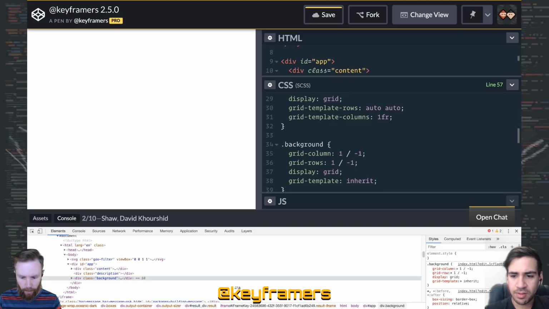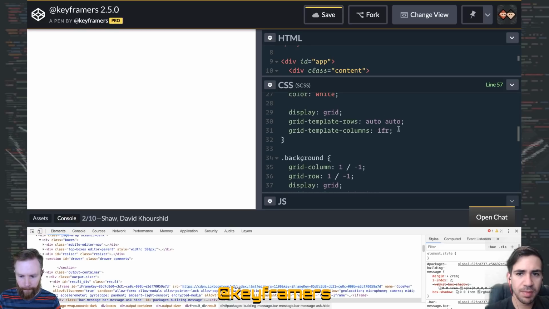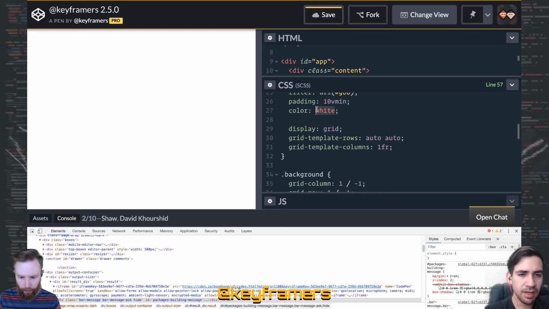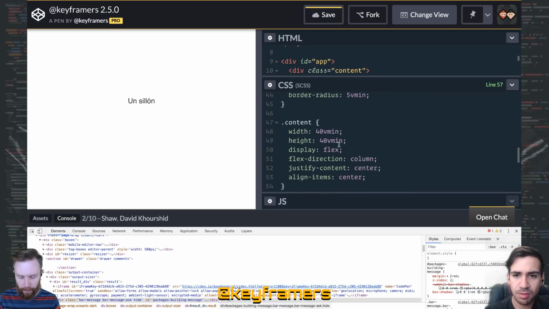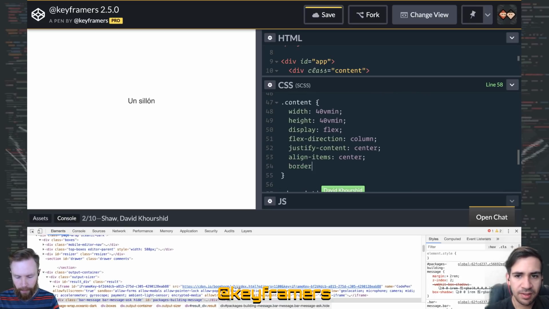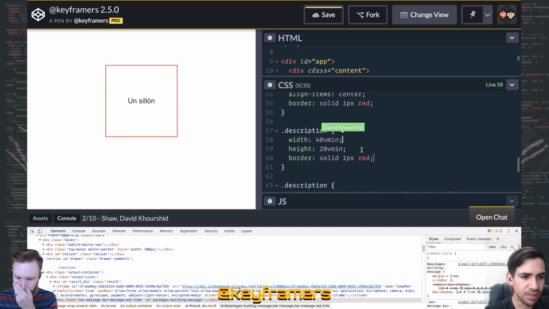So for anyone who wants to learn more, I just put a link in the chat, and this is the Gooey menu by Lucas Becker. There's a bunch of different versions which you could check out, but it's basically the exact same implementation of using SVG filters to implement a Gooey sort of UI. If you want to see how this works in practice, this is a really good way to do so.